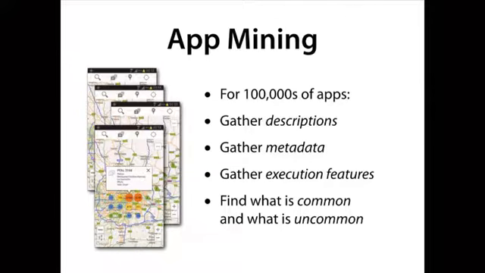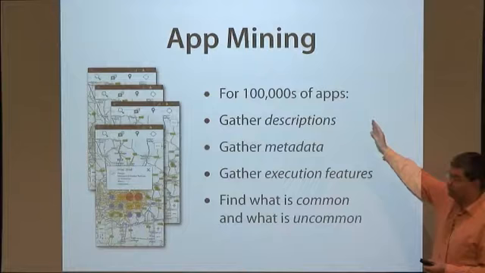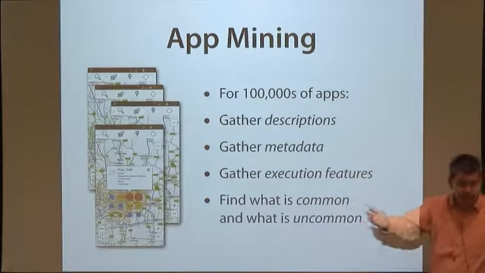And this is the overall theme of what we're looking into. For hundreds of thousands of applications, possibly the totality of all applications there are, we want to be able to gather their descriptions, their metadata, but also gather static features and dynamic features, as many as we can, and then find out what's common in there, what's uncommon in there, and in particular learn the common behavior such that we can more easily identify what would be a surprise for future users.